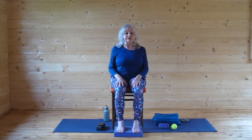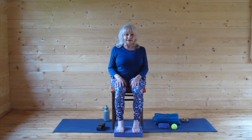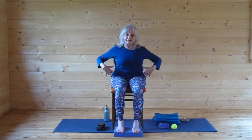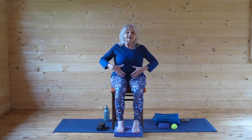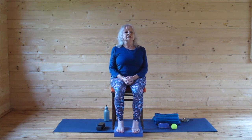One of the other things you can do is always see if you can pull your tummy button in towards the inside of the spine. Now, I know that sounds a little silly, but actually, if you visualize it, it automatically engages your core, which strengthens everything and supports your spine. So if anyone has back issues, and gosh, I can tell you, I have back issues, then the greatest thing we can do to help support our backs is strengthening the core. So from here, we're now going to go into side stretches.